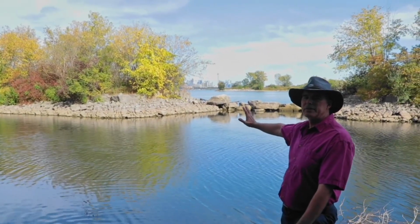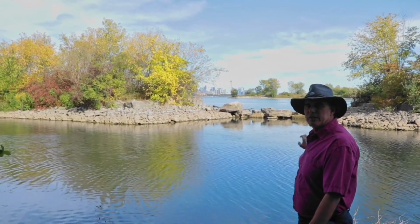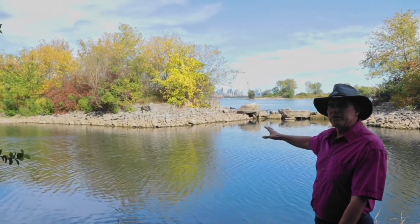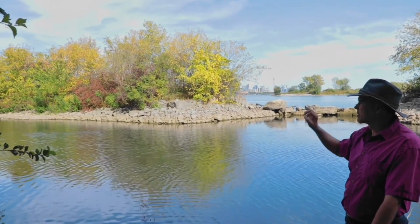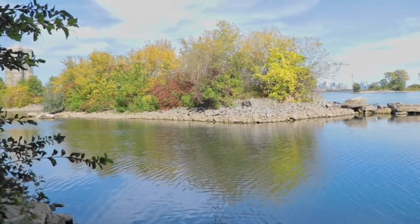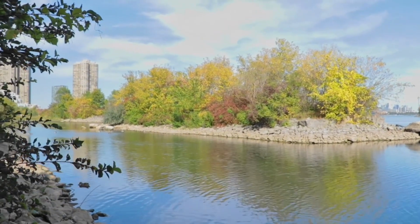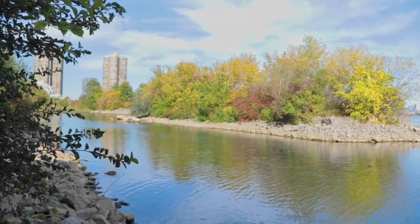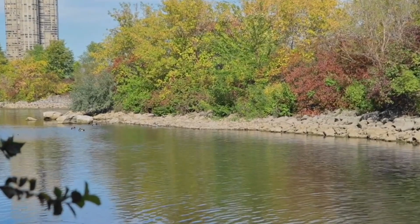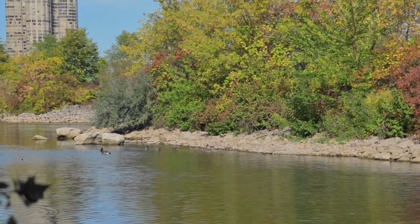In this area behind me, you can see that the open lake is behind, and then they've made a series of man-made islands. These act as a breakwater, and it creates a little bit of a sheltered area behind here, and there are different ducks and other wildlife utilizing this area because it's sheltered. On the rocks, you can see how the water level has been fluctuating. The exposed rocks show the variation in the water level, and you can usually see some lines on the shoreline. It's fairly fine, so you might not be able to see it, but that's where your different water levels are.